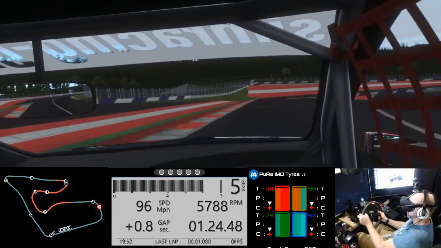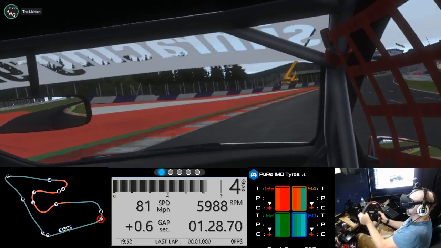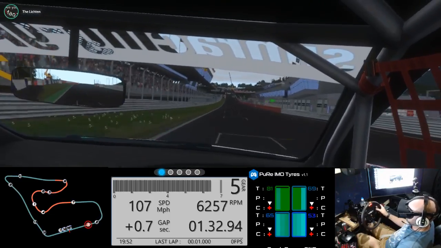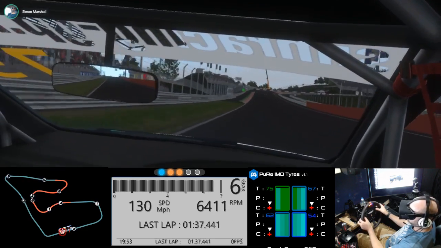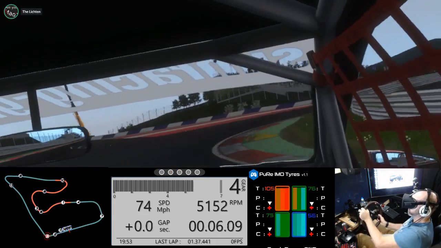Sector 1 is clear. Just that downhill right-hander. I would suggest maybe moving the brake bias towards the front for that corner only, or reduce the diff coast. I'll try that. The change was from 5 to 10. 137.4, P5. You need to find a tenth in sector 3, just try to control it.